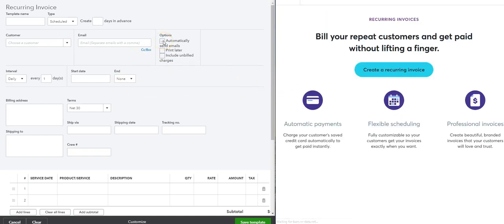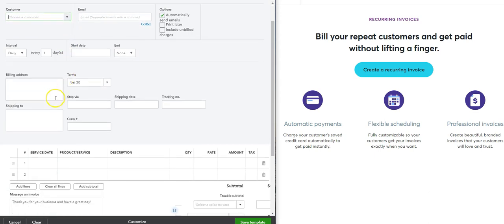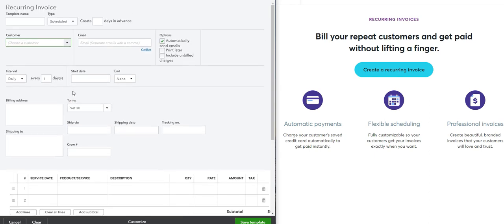So if you want it to be automatically sent, which is what I do with my clients, we automatically send their invoice. I automatically bill them as well. So if you want to do that, you actually are going to want to do a recurring sales receipt instead of an invoice, but it's basically the same thing. Down here, it will ask you on the sales receipt which payment method you want, and you just choose that payment method right here.